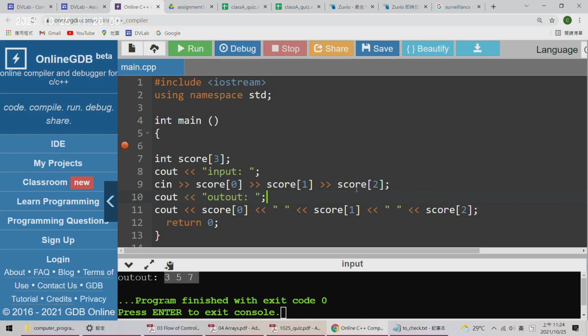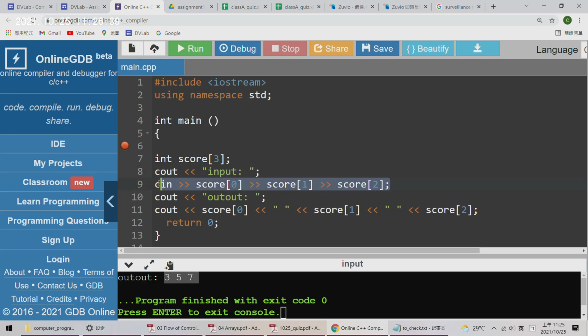And it is convenient. If you have a lot of elements, you can write a for loop. So we can rewrite this statement using a for loop. This statement is not convenient because if there are 100 elements, then you need to add 100 elements of the score array.